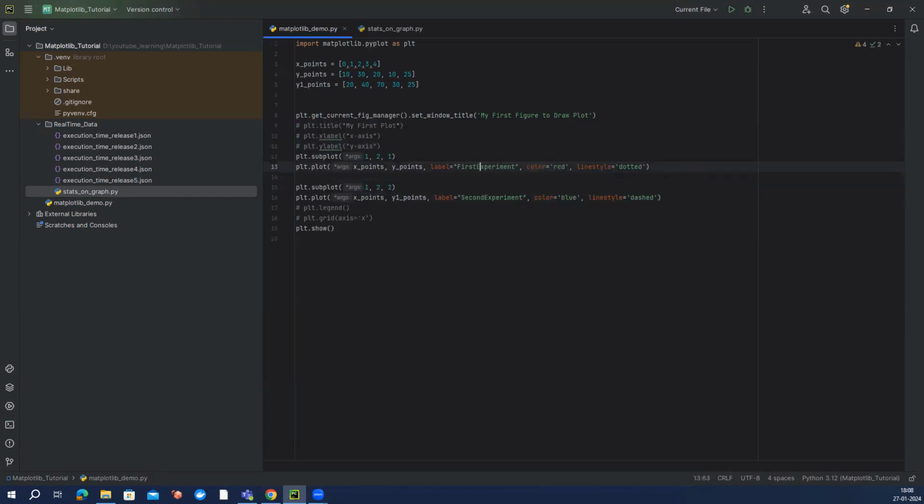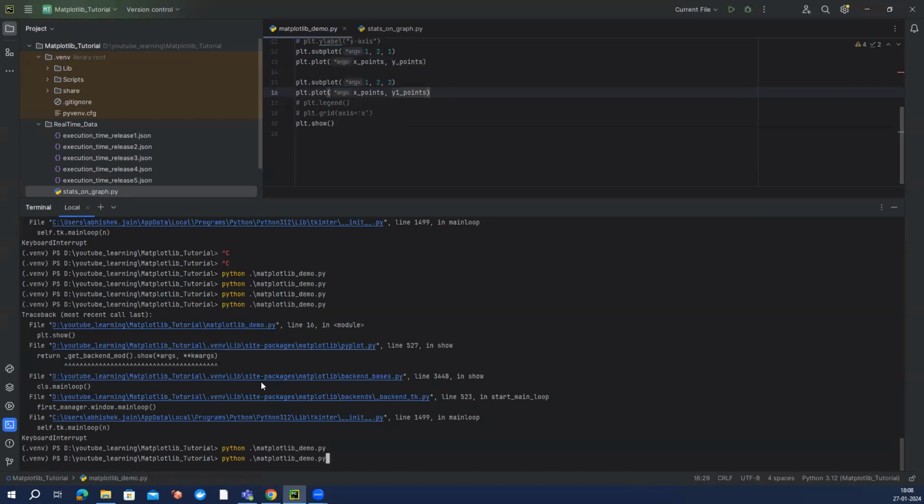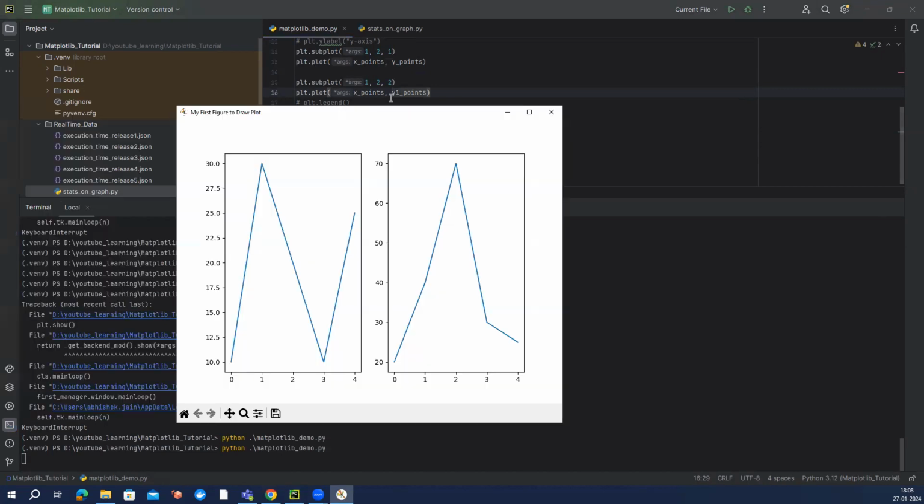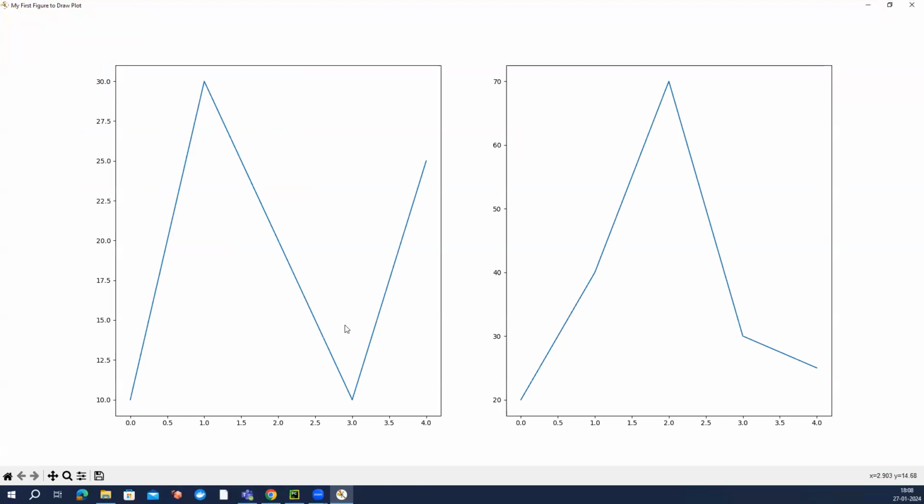I guess I don't want these now. Okay. If I haven't made any mistake, then I should be able to see two plots in one figure. Yes, it looks like I'm able to, and I didn't make any mistake, because I made so many mistakes today.